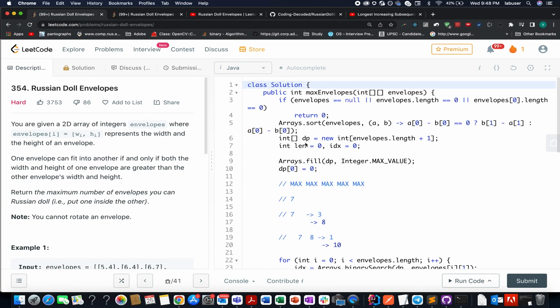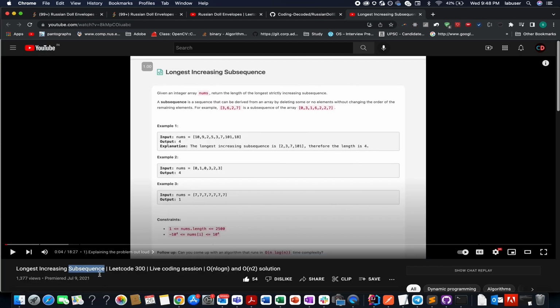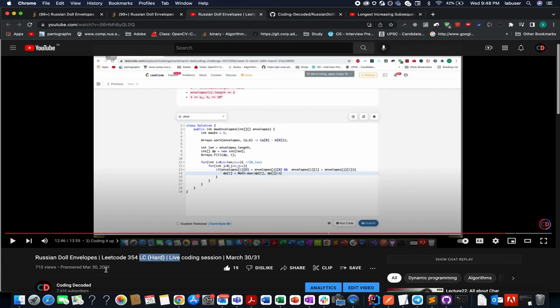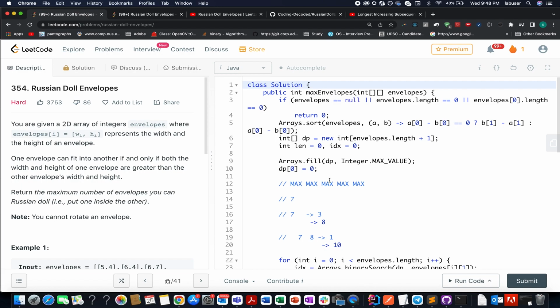First and foremost, check out the longest increasing subsequence video where I have explained and taught patient sort. Once you get a good hold of the concept of patient sort, then move back to the Russian doll envelopes problem, because most of the test cases are still getting solved by this approach, and it's very important how the longest increasing subsequence algorithm is getting applied over here. Once these two things are done, come back to this solution where we will try to improvise it in time complexity of order n log n.